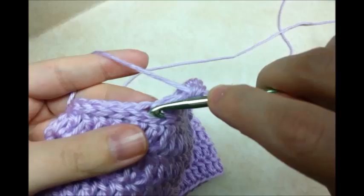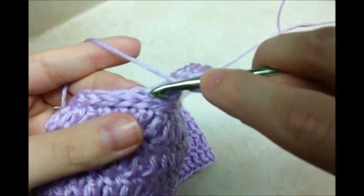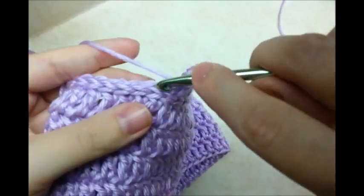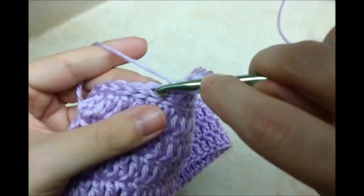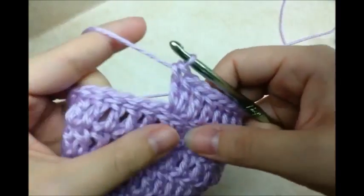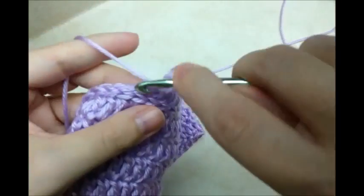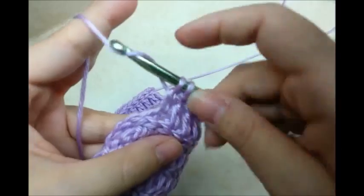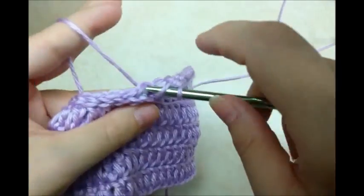1, 2. If you just push your slip stitch down, you'll see the stitch you need to go into. 3, 4, and 5, and then my next stitch will get 2 double crochets in it. Now 5 in a row again. There's 1, 2, 3, 4, 5, and then 2 in the next stitch.